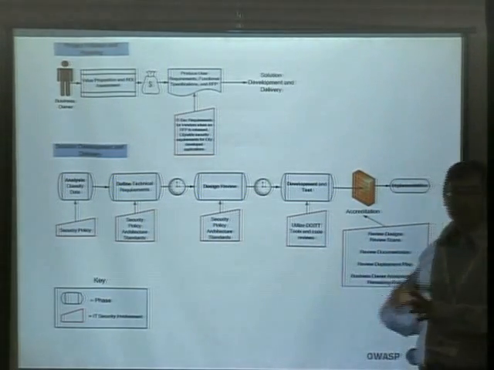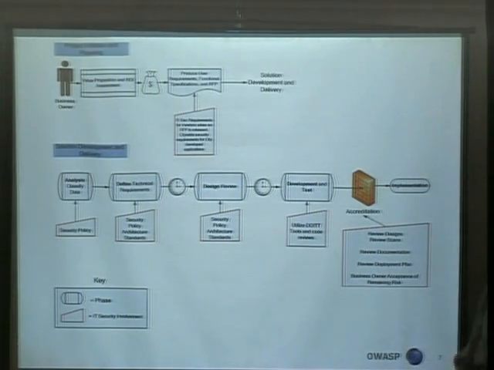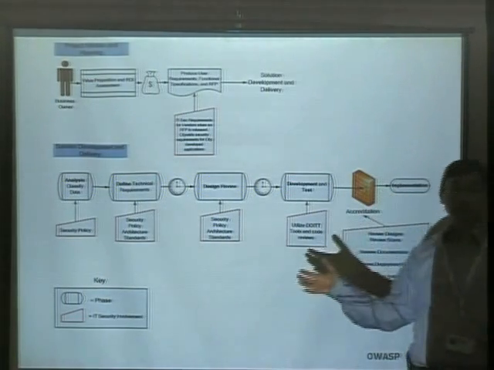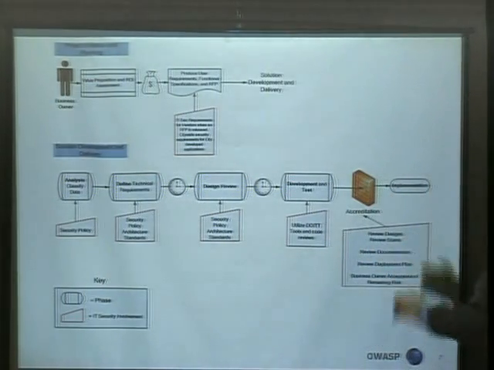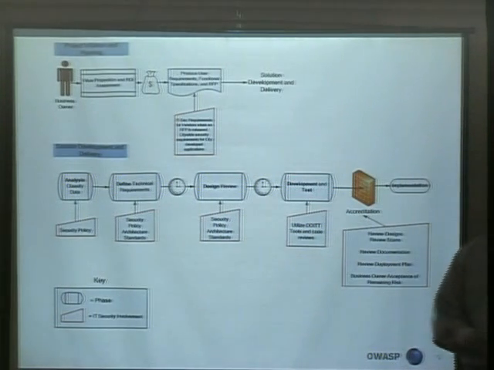Then they go ahead, and they come back to us a little while later, and now we go through design. This is where we do the majority of our work, I think. It's going back and forth with them, saying, no, you really can't do it that way, you should really do it this way, or we can't do it that way. It tends to be back and forth, but this is where we are. And what we have at our disposal are clear policies and standards that we can leverage, because we can show them where they're not complying.